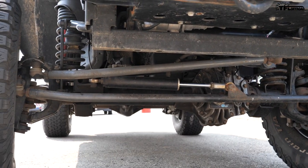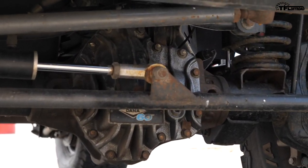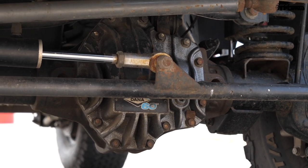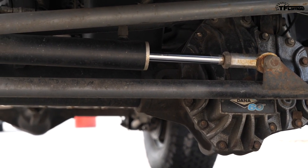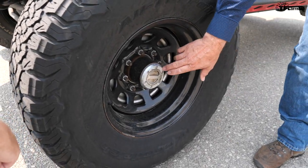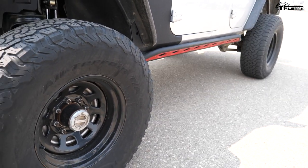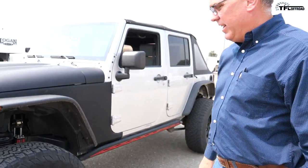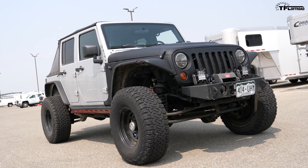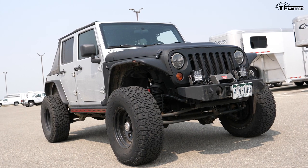Tell me what you did to it — start with the axles, because those are beefy. The axles are Dana Ultimate 60s — you can get them pretty much fully built out: brakes, hubs. I changed out the hub that came on it; these are solid billet Yukon hubs. They're hardcore — if you blow the ends off them, they still lock. You've got a lot of redundancy. The axles are one-ton, and we're running Eaton electric lockers, so it's really solid.